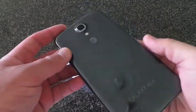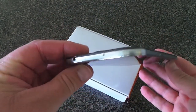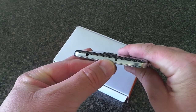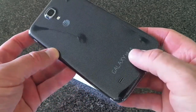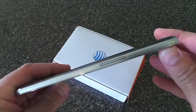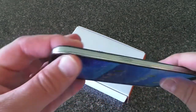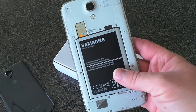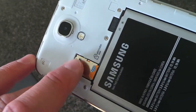So let's go ahead and take a look around. On the back, it looks very similar to the Galaxy S4, just a lot bigger. Even on the edge, it really does have that same look and feel of a Galaxy S4, just a lot bigger. And it did carry over the IR blaster. So let's take a look here. We have our camera, your flash, your AT&T logo, Galaxy Mega, your rear speaker. On the very bottom you have your sync and charge port, your main microphone. On the left-hand side, you have a volume up and down rocker. Very top, you have your headphone jack, secondary mic, IR blaster. On the right-hand side, you have your sleep-wake button. Let's go ahead and pop this off, and we'll take a look at this monster 3200 milliamp hour battery right here. And then right here, your SIM card and your micro SD card are stacked right there.